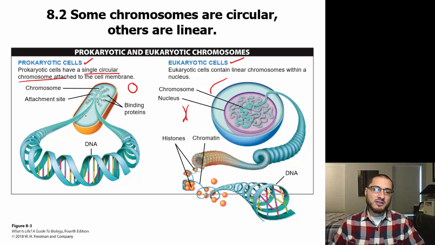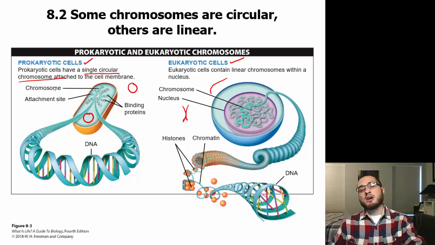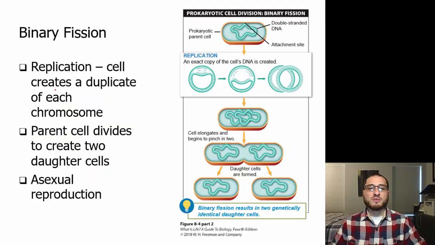They also have this other additional DNA called a plasmid in there sometimes, but you don't necessarily have to know about that. So prokaryotic cells have that circular DNA, and the eukaryotic cells are going to have that linear DNA that can form what we think of as chromosomes. But both are chromosomes.